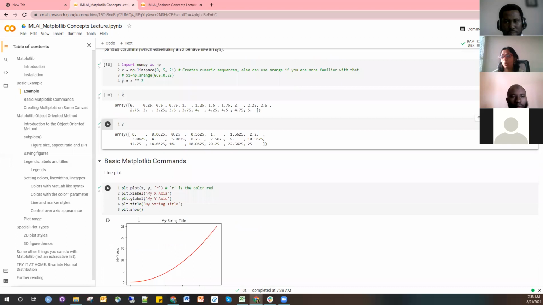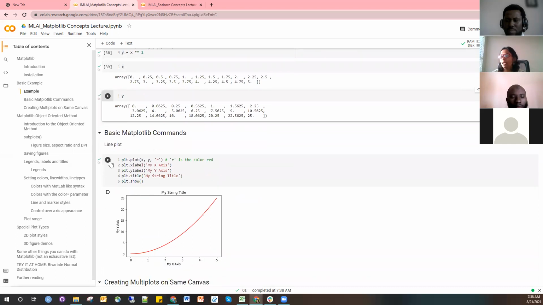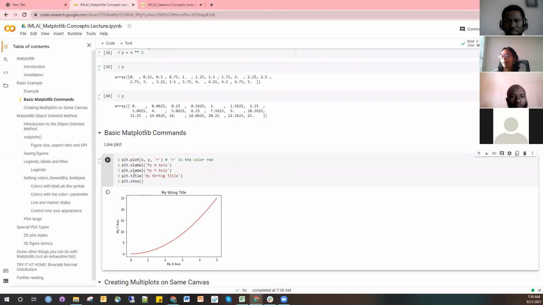So we'll start with the most basic matplotlib command, which is just plotting that x array with the y array, or x vector versus the y vector in a red color. The syntax goes like this: plt, which is a shorthand for matplotlib, and we are plotting it. What goes on your x-axis is essentially your first argument, and then the y-axis. And if you want a particular color line, then you say what the color is, red.